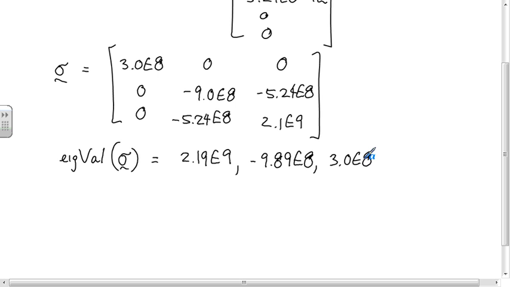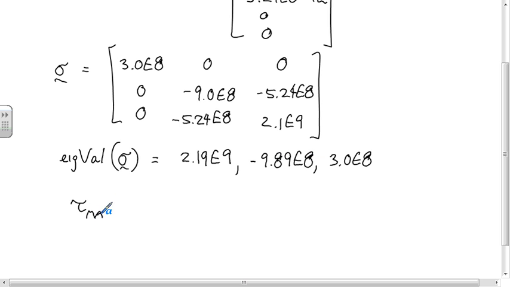And then the last thing is, how do you come up with the max shear stress? The two largest ones that you add together and divide by? Okay, yeah, it's the two that are the farthest apart. You want to cover as much range as possible. So if you have a -1, you're going to take the biggest positive one and the -1. So in this case, the biggest one is 2.19 times 10 to the 9th. The smallest one is -9.89 times 10 to the 8th.